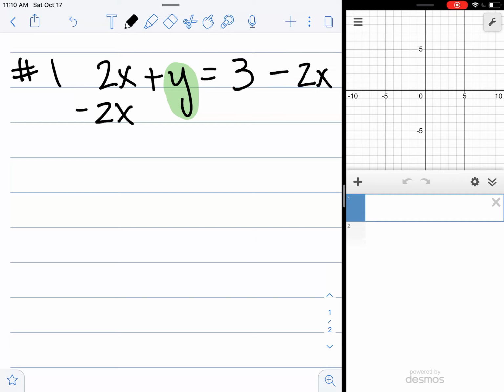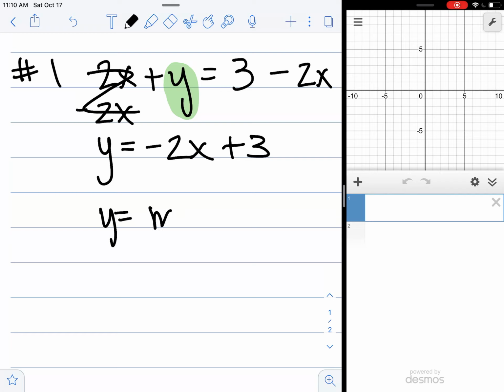Now, I can't add that 2x to that 3 because that 3 doesn't have an x. So I'm going to go ahead and make this my 0 pair. And I'm going to bring down my y, which is all by itself. Make sure you switch your 2x and your plus 3 so that it looks like y equals mx plus b. Again, y equals mx plus b. So our m is going to be that -2, and our b is going to be that +3. So I'm going to rewrite all of that, and I'll show you how we're going to write that. So we got our m equals -2, and then we have our b, which equals 3.